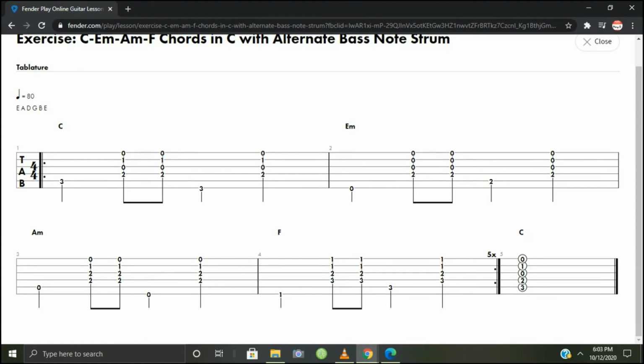For our strum hand, we have a 1-bar strum pattern using alternate strumming and an alternate bass note strum. Let's break it down. For beat 1, we hit the root note. In the case of the C chord, it's going to be right here at the 3rd fret of your A string, so that's 1. Followed by a down-up or an alternate strum on beats 2 and the and of 2, like this. 2 and. Putting that in context, you have root, down, up, or 1, 2, and.